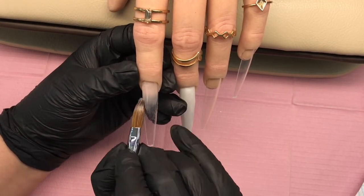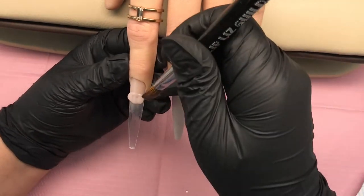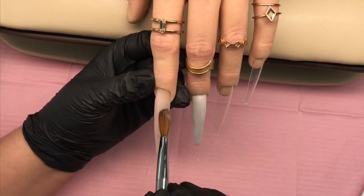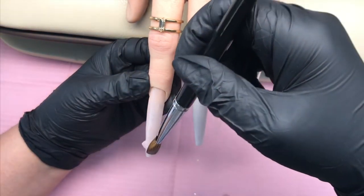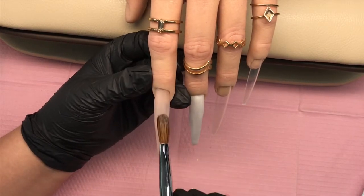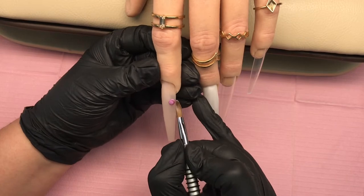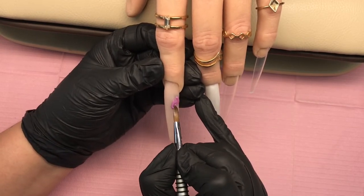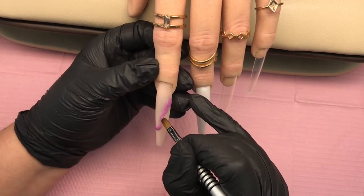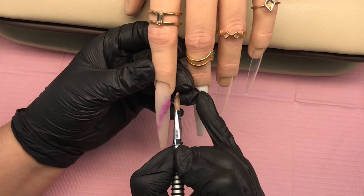I usually use CJP as a rule, but I won a raffle on another nail art channel about six or eight months ago and as part of that I could pick some acrylic colors from NTS, so I picked some pastels. I thought, right, I have those pastels and I haven't used them in a while, so I'll get them out and do a set. Here I have the Glamolise practice hand and I'm coming in with a full nail of Daydreamer — a really thin coat — it's going to be a background for a rainbow. I'm coming in with those pastel colors and the first one is Lilac Lust. I'm going to do a rainbow trailing across from the bottom left up to the top right.